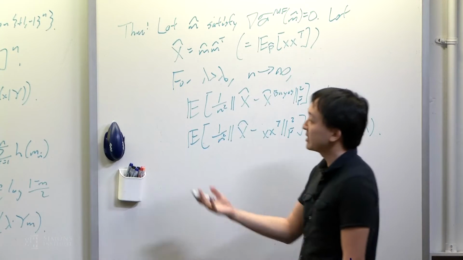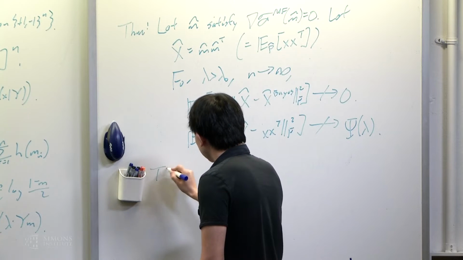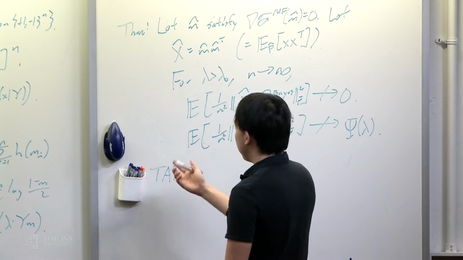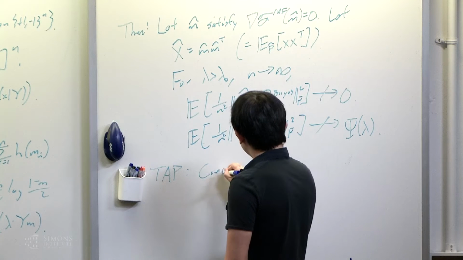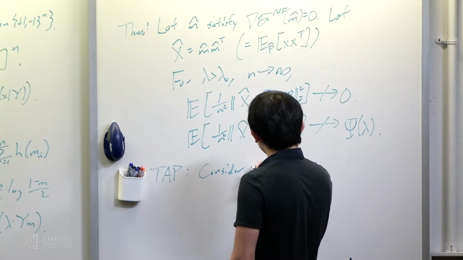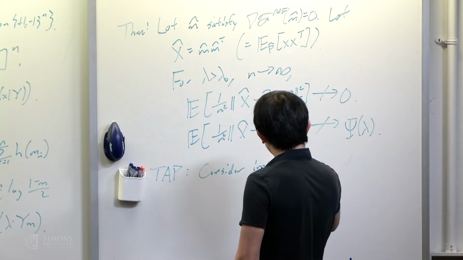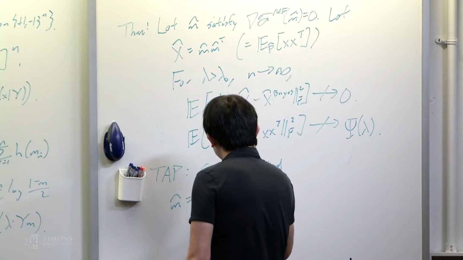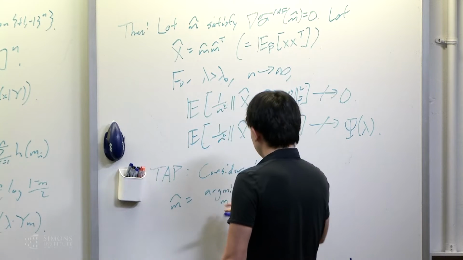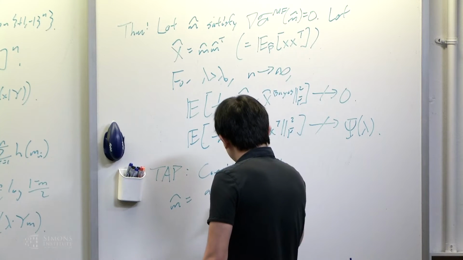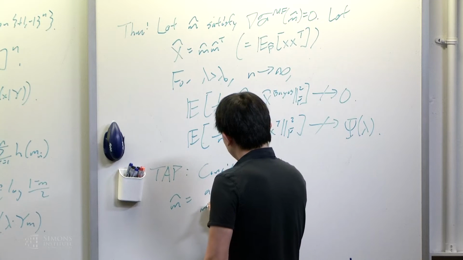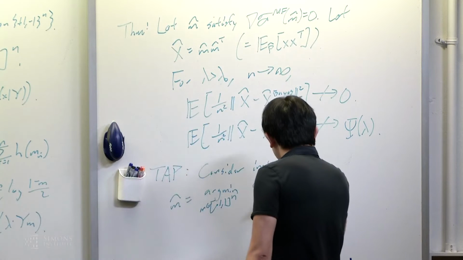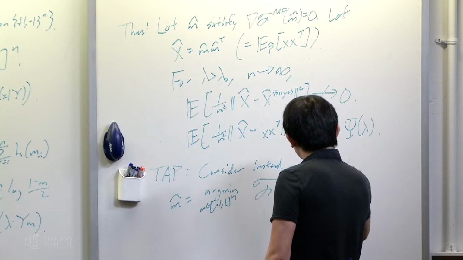Thank you. Okay, so what we study instead in our paper is a different approach to variational inference. It's called TAP variational inference. And in TAP variational inference, what we consider instead is a different energy functional. So consider instead m hat, which minimizes what I'll call the TAP free energy, arg min over m belonging to minus 1, 1 to the n. I'll denote this by f TAP of m.